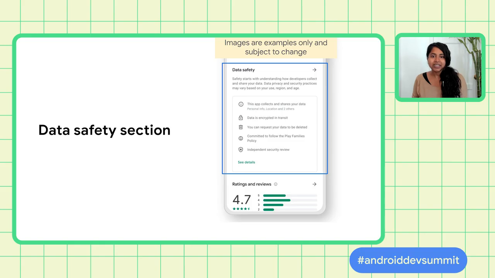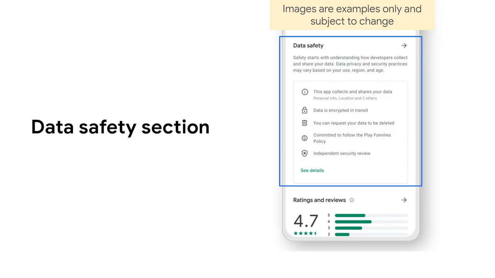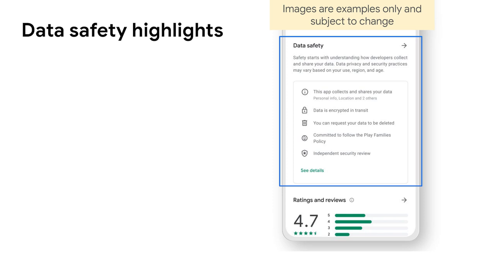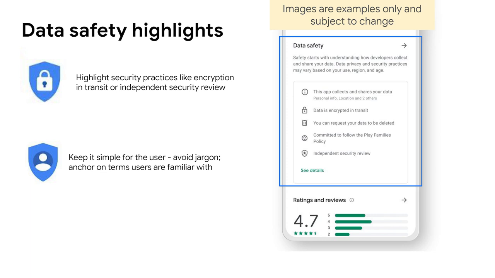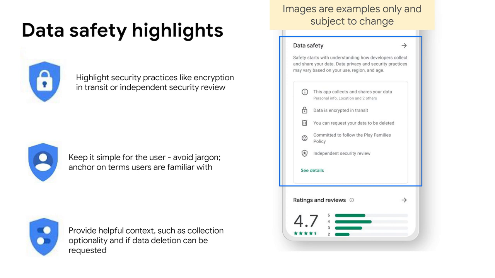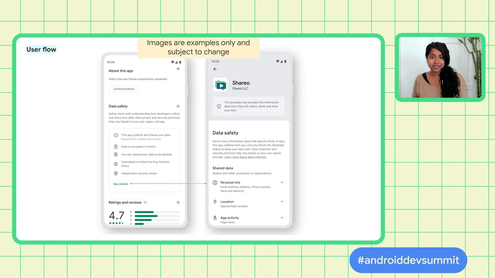Let's take a closer look. We're adding a data safety section on the Play Store, which will describe what data is collected, shared, and the security practices that are followed. Our goals through this new feature are to support users making informed decisions about the apps they install and use, and also to give developers a canvas to showcase their approach to privacy and security. The new feature will highlight developer practices such as whether the data is encrypted in transit, whether the app has undergone an independent review of security practices, and will provide terms that are simple and avoid jargon to maximize user understanding. It'll also allow for relevant and helpful context, such as if collection is optional.